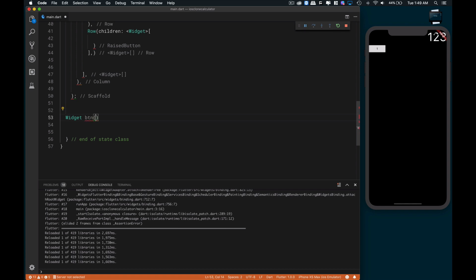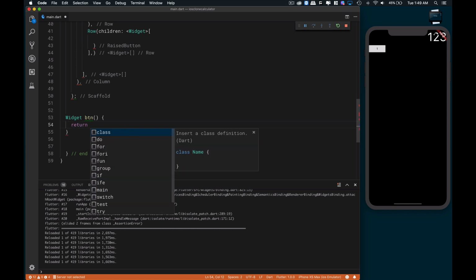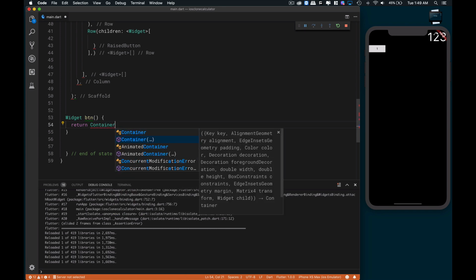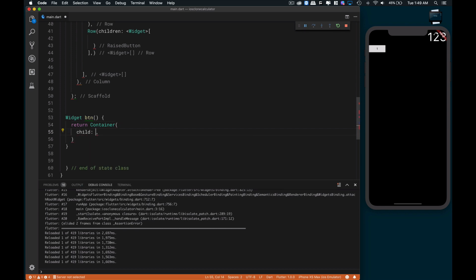Okay, so now in this button let me return a container. The child of this container should be this button. Now, button widget. Okay.